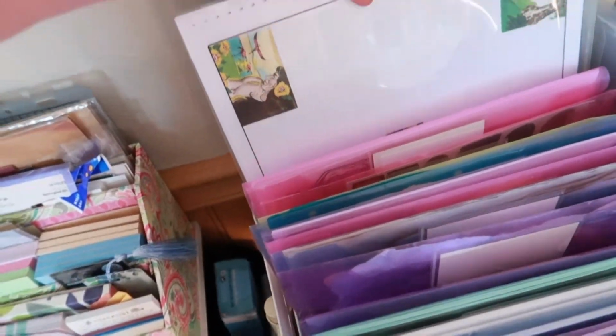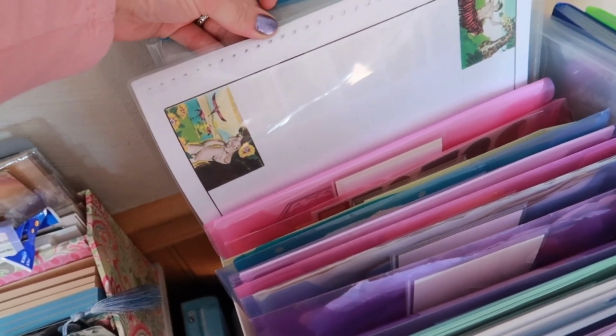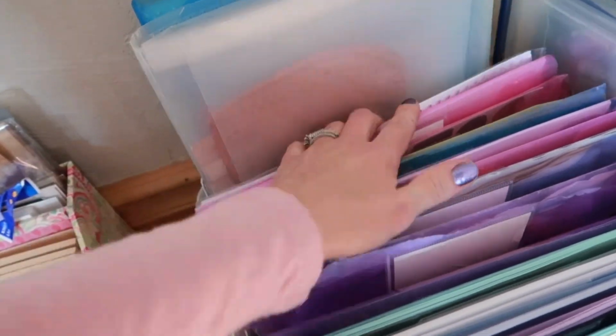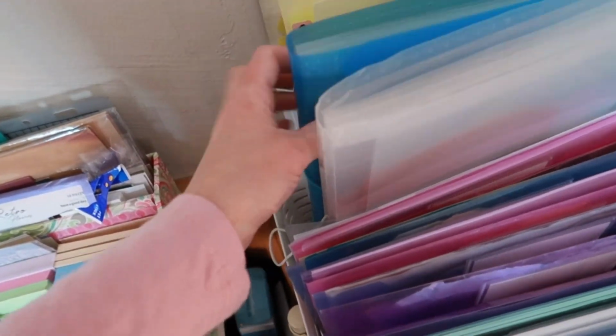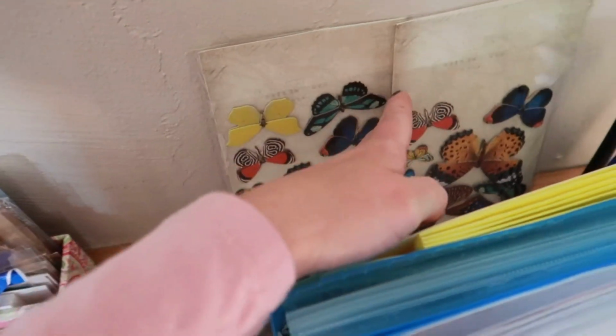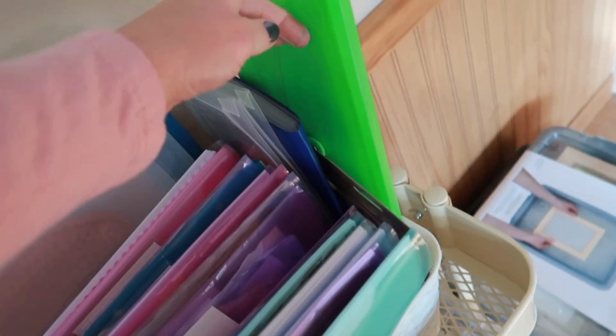This is leftover from a book that my kids used, and it had to do with the Bible, so I was thinking maybe I could use some of these as pages. And then these are my avocado dyed papers. More avocado dyed papers. What's back here? I don't even know, you guys. And butterfly stickers, flower stickers, and I think these are more avocado and tea dyed stuff.